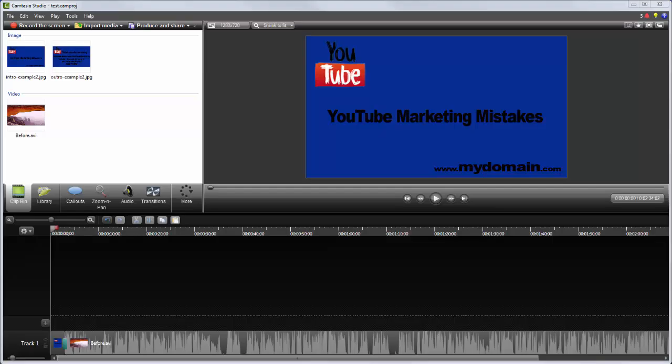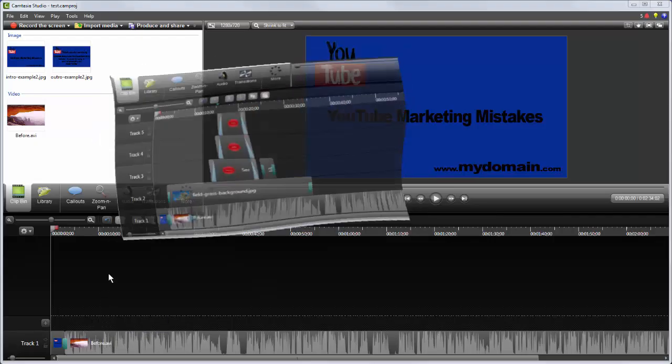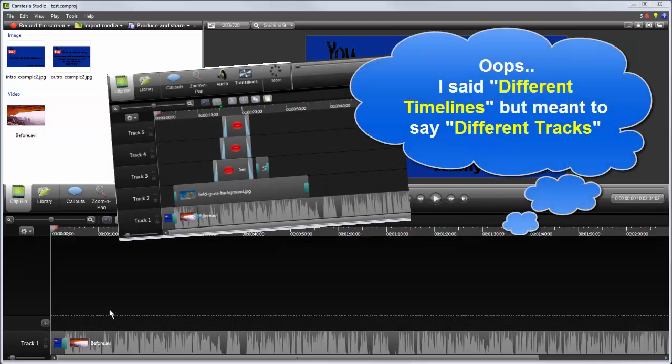Now, how you do this greatly depends on the format of the video that you're editing. In other words, if you only have an MP4 or an AVI, then you're going to be limited to some degree in how you can edit this, versus if you had the actual CamProj file with all the different elements scattered throughout the timeline. In most cases, all you're going to have is an MP4, or as in this example, an AVI file that has all those elements that were originally on different timelines, all scrunched down into the one format, into the one video.